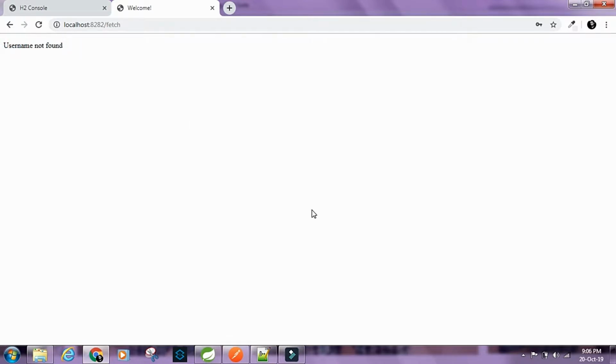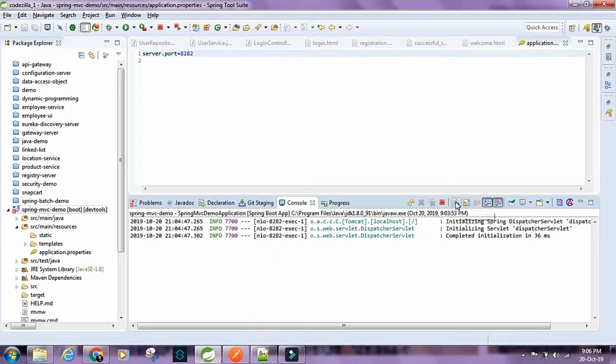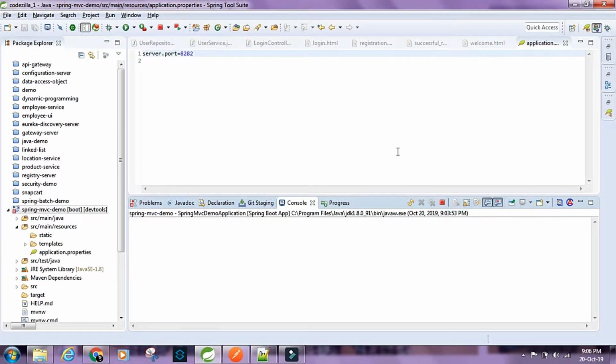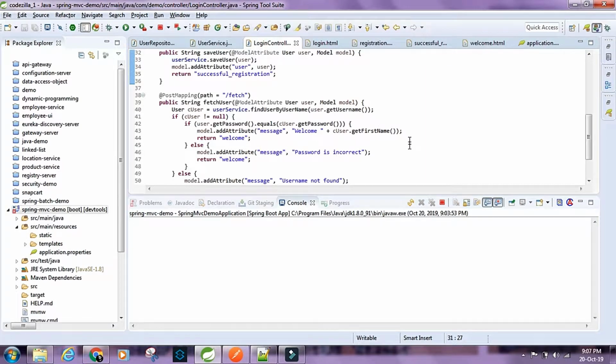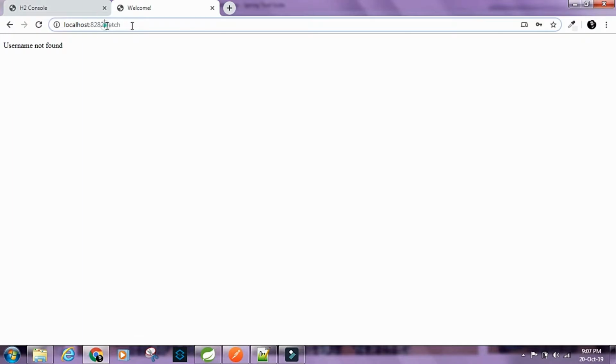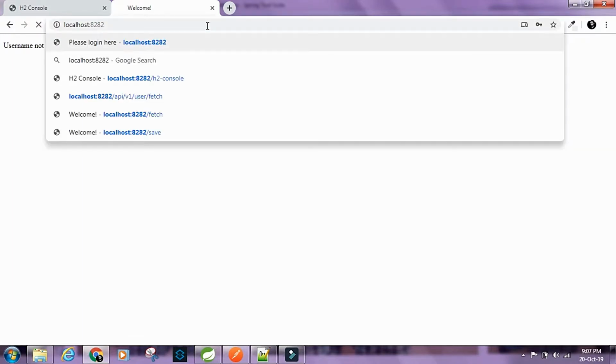Now let's take a look at what happens inside the application and how the data travels, how the controllers are called and how the HTML pages are called. So first, when we go to this URL, this is our landing page.